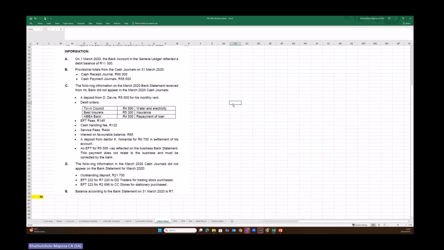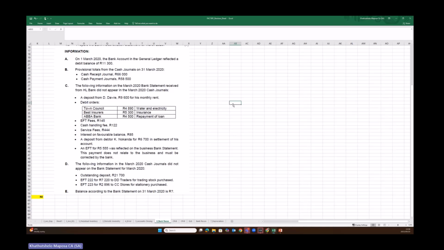So on the bank statement, I believe we have all seen the bank statement, there will be a debit side and a credit side, where one side has the payments and the other side has the receipts. The side which has the receipts, or money that we have received in the bank, we are comparing with the cash receipts journal or the debit side of our bank general ledger or whatever will be given, or all the monies that we would have received.